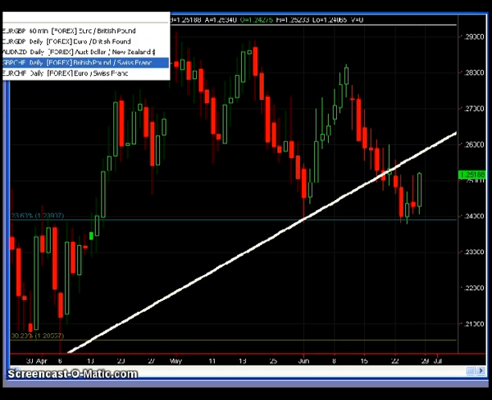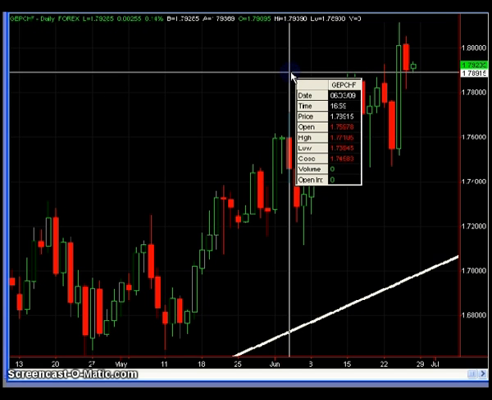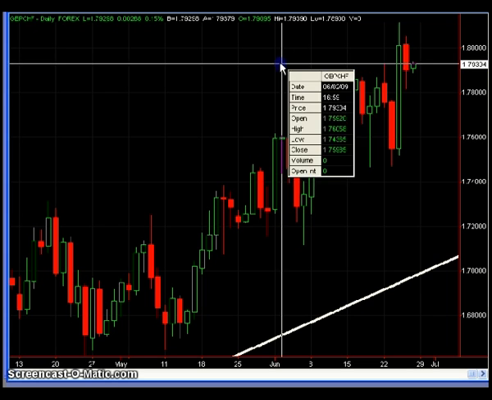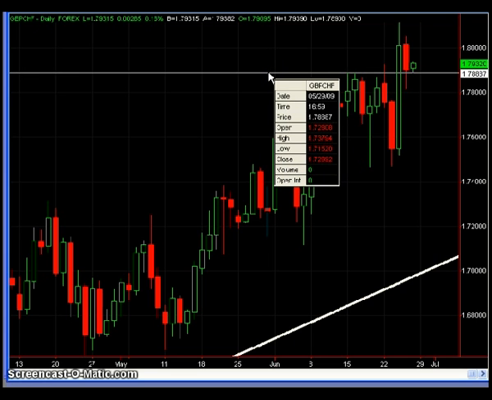The next chart is the Pound Swiss, and not much has changed here. Again, I have an aversion to this pair a little bit. It's been a little tricky lately. We did have the bullish candle here 2 sessions back. All the Swiss pairs had the very bullish candle. So short term here, a short term trade idea, but again, I have very low confidence in this trade idea and in this pair in particular.